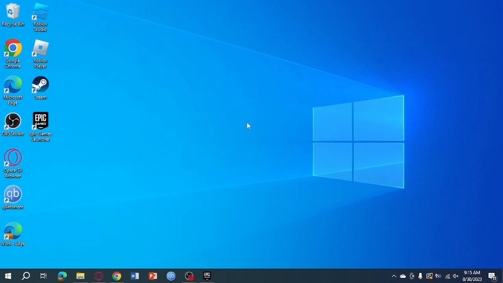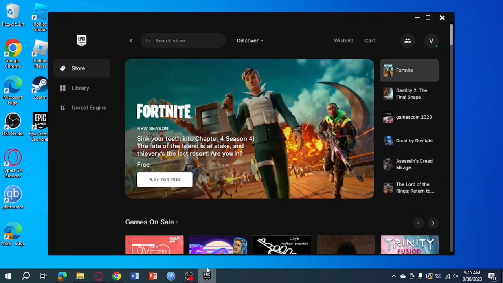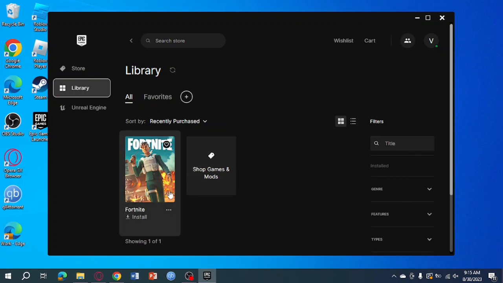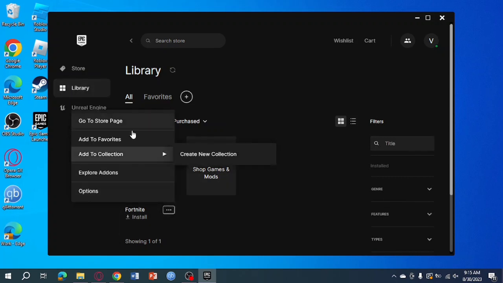So the next thing that you can do is to head over to the verification of your Epic Games Launcher Fortnite files. To do that, you can just head over to the Epic Games Launcher. Then from in there, just head over to your library. And once you're in your library, you can see all of the games that you have. So in here, I have Fortnite, so I can just click on the three dots right here. And in here, I can see the manage options.